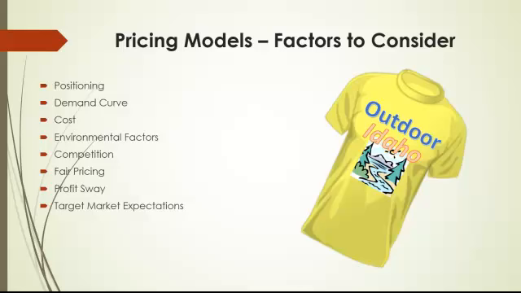Now let's take a look at pricing models and factors to consider with those pricing models. Our first consideration is positioning. Do we want to position this t-shirt as a high-end specialty item? Neiman Marcus uses high-end as their positioning strategy, or maybe we're going more for a low-cost position, something more like Walmart. Maybe we're wanting to be somewhere in between.